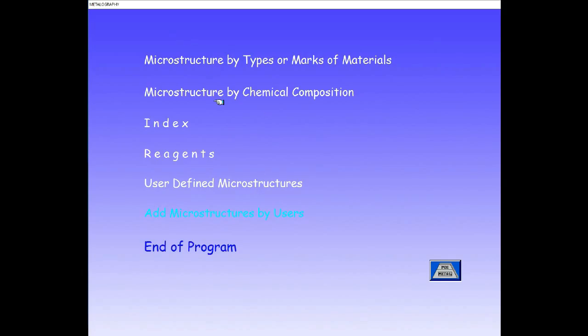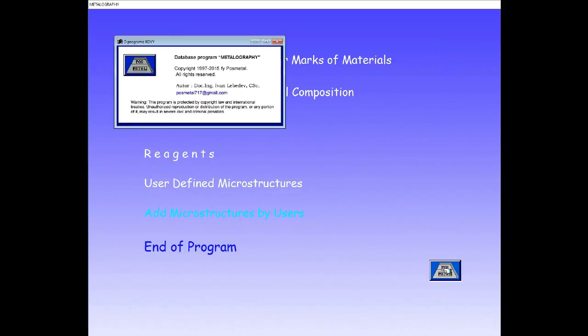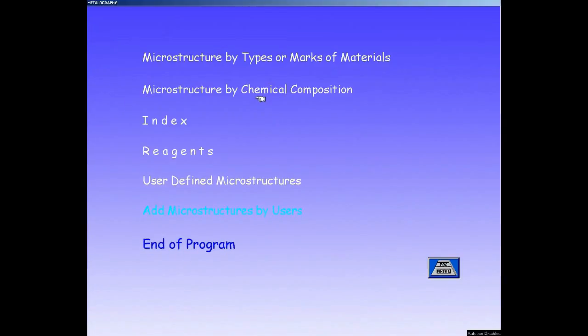After this, the main screen of the program appears, on which you see the menu. At the bottom left is the maker's emblem. Clicking on the logo will show information about the authors, and his email by which you can communicate with him. Onward, we will activate the items of this menu step by step.